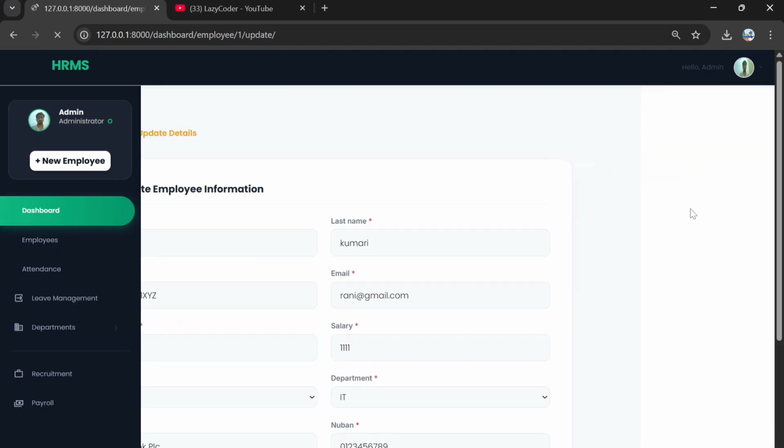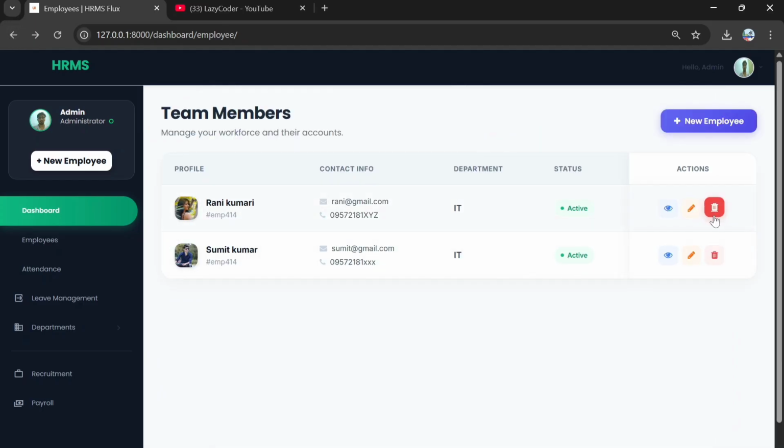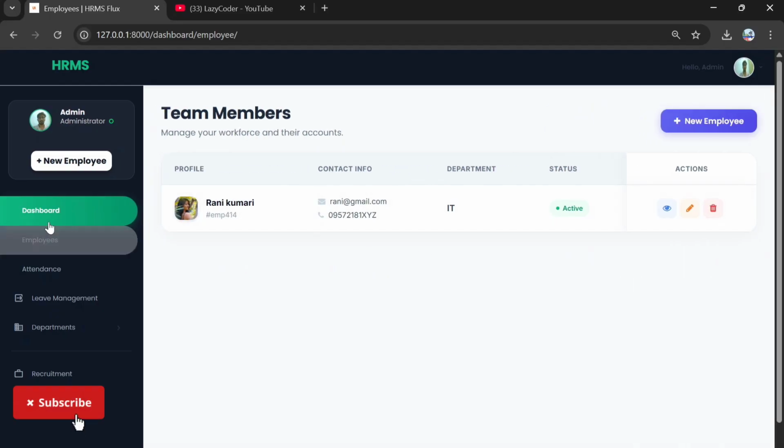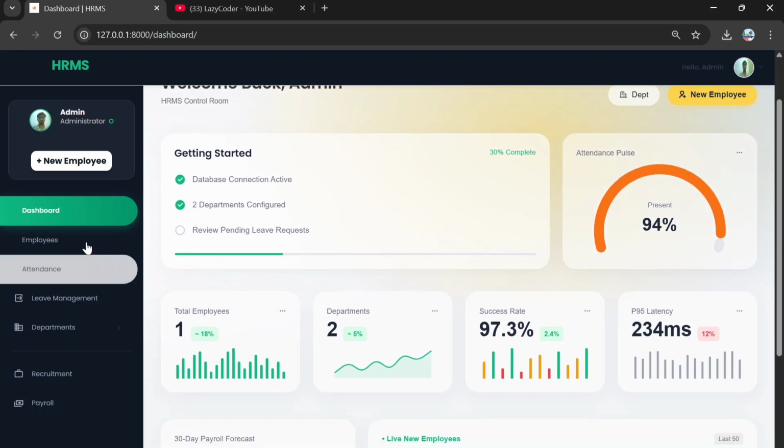And you can also edit it, okay? And in the admin panel, the admin will have the ability to delete the employee also, okay? If we click delete, then that employee will be deleted. So let's delete one employee. Let's click on that delete. You can see that it got deleted. Total employee now becomes 1, right?